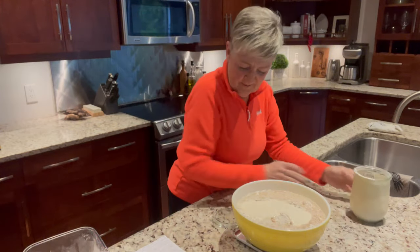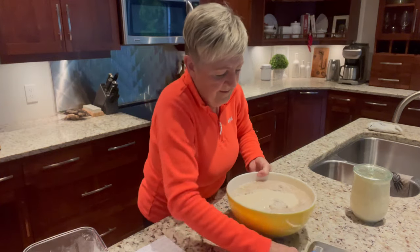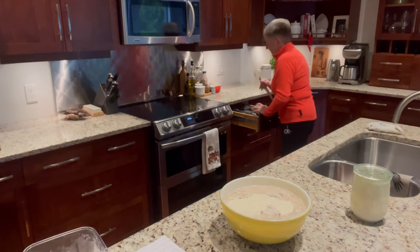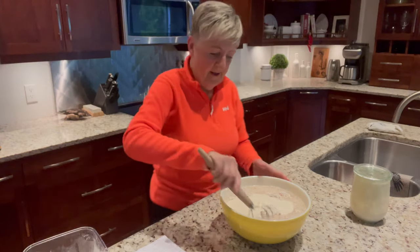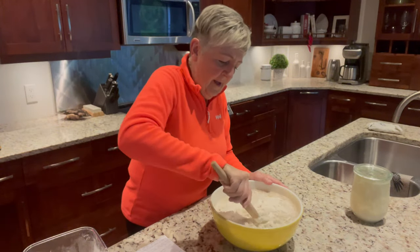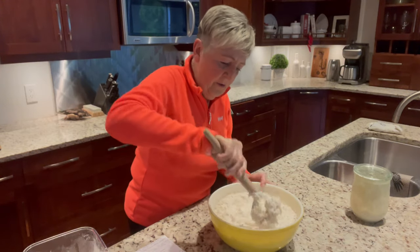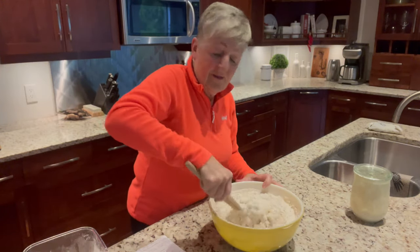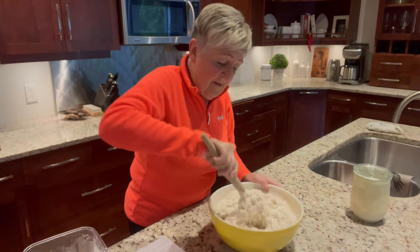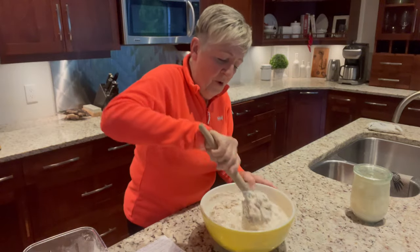All right, so that is everything there. I'm gonna take it off my scale, get my fancy little dough whisk, and I'm just gonna mix all this up. And once I get it mixed, I'm just gonna let it sit for about 20, 30 minutes, just so that the flour can absorb the water. It takes a little while for that to happen, especially because I'm using some whole wheat flour in here.